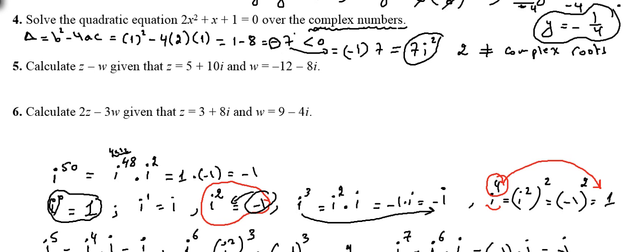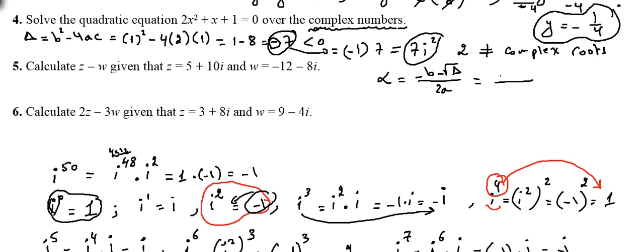Minus 7, we can't put it inside the radical. But 7i squared, by removing the minus and putting inside instead of it I squared, we can find the roots, as we used to do usually. The first root is alpha. Alpha is equal to minus b minus radical delta over 2a. And minus b is 1, right?